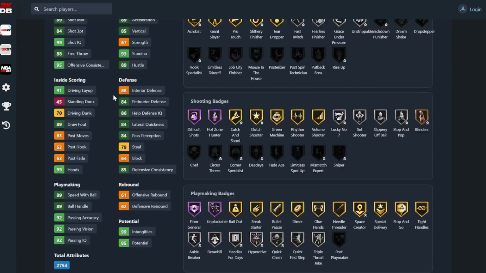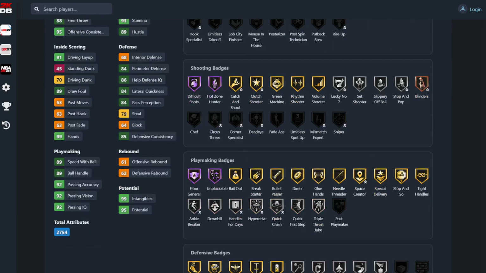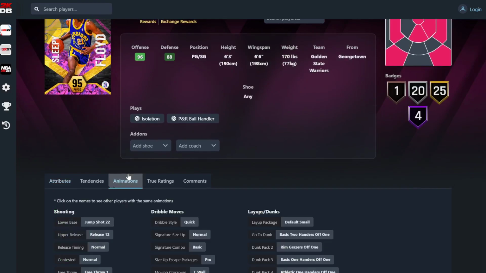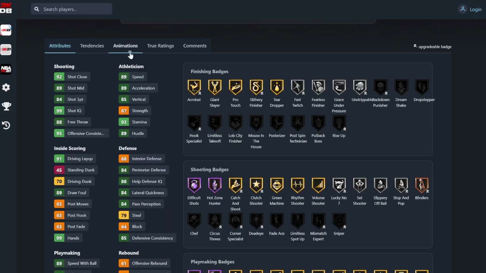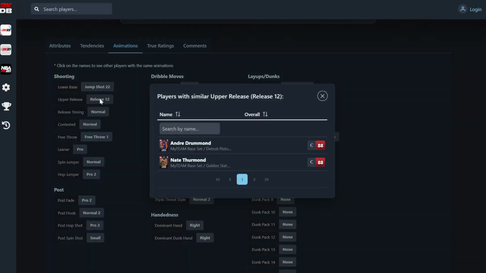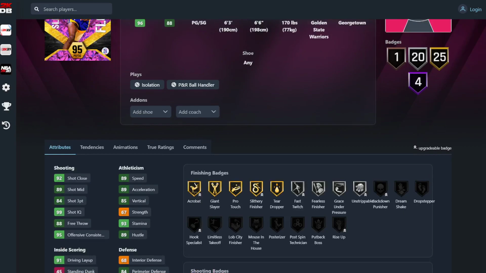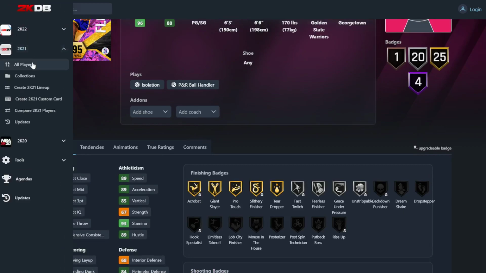But for Hoffs, I mean, floor general matters. Unpluckable doesn't. He's got lucky 7, which is good. No chef badge. He's only got an 84 3-pointer, 89 speed, 84 lateral. He is 6'3", which is pretty good. Jump shot 22 is good, but his upper, as far as I'm aware, is terrible. Like, if you guys know, I'm pretty sure upper 12 was the worthy release from previous years. If I'm not mistaken. I need to actually check that right now.